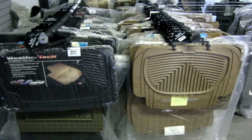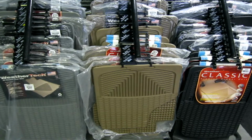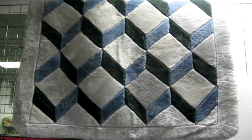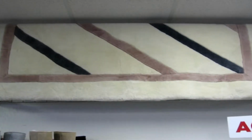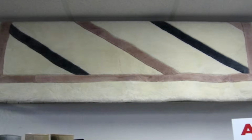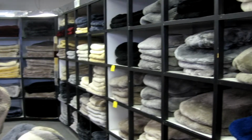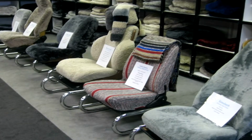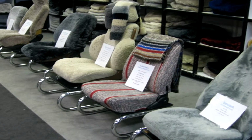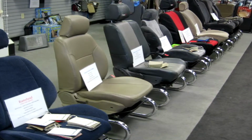Right. The nice thing about the nylon Endura that the hunters like is we have 3 different patterns of camouflage in that material, and they can either do full camouflage or some people do like black on the outside and a camo down the middle as an insert. The other thing that these are very popular for, a lot of young families with dogs and children, it makes a great cover for the back seat because of the fact it is waterproof and it is rugged. We sell a lot of those for back seats with families that want to protect the seat.